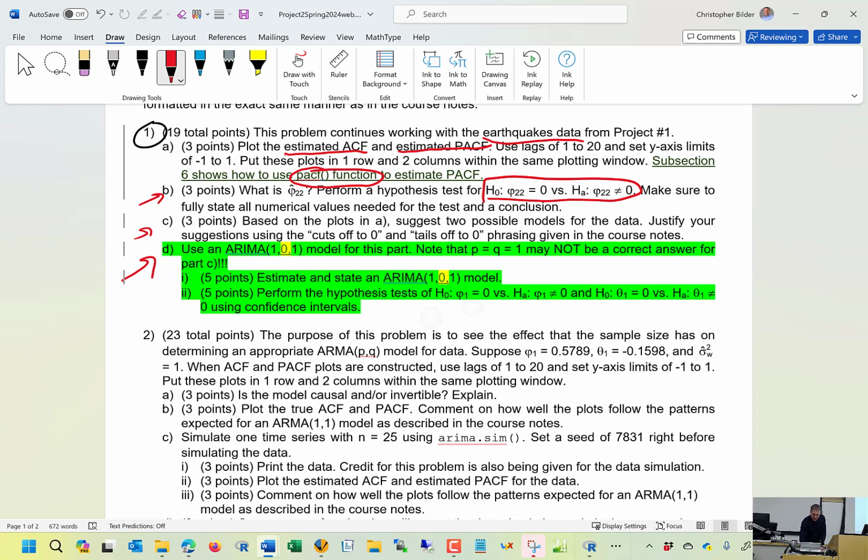And I forgot to put in there the thing that corresponded to the I. So we have P is 1, Q is 1, and this middle thing here is actually what we're going to call D. D is going to be the number of levels of differencing. So the I for ARIMA, as you will see, corresponds to differencing. It helps you take care of non-stationarity in the mean.